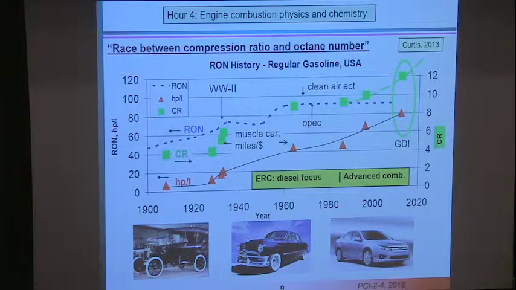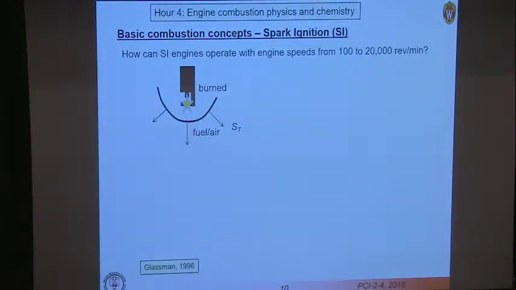So there's been a significant improvement in vehicles over the years that this slide summarizes. Okay, so one of the main questions that people ask about spark ignition engines is, how is it possible for an engine to operate from 100 to 20,000 revs per minute? If I'm a Formula One racer, I travel at this speed or this engine revolution per minute. If I'm a huge tanker and I'm operating my engine at idle, if I'm a spark ignition engine, I can go over this incredible range of speed.